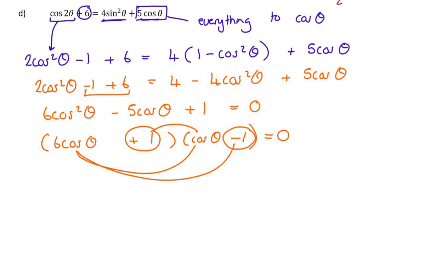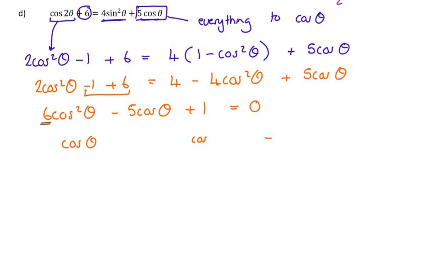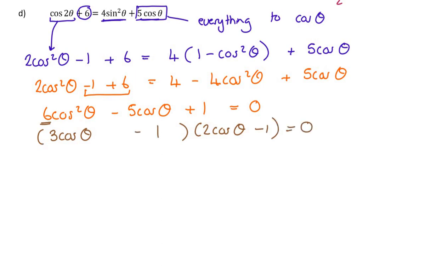Right, I found my mistake. I was just assuming, for who knows why, that the only way to multiply together to give me 6 is 6 and 1, which is completely not true. So let's erase this. I just launched into 6 and 1 because I saw the 5, and that's dangerous because the second option would be 3 and 2. So what happens if I did 3 cos theta times 2 cos theta, and then these could both be negative because then I'd get the 5 in the middle. So that was a bit poor.